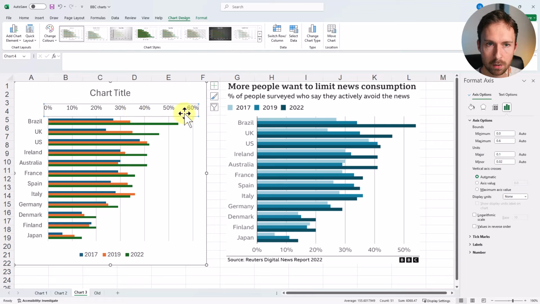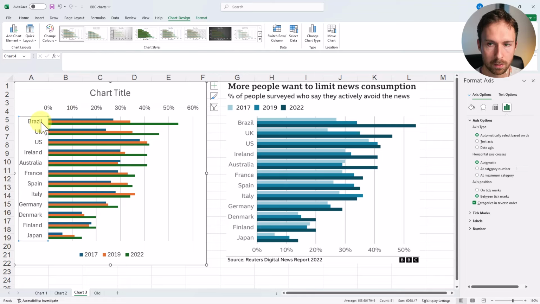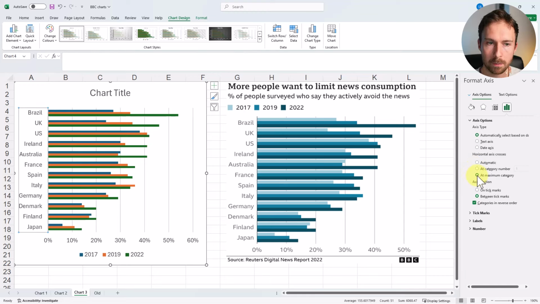So it's appearing at the top on the graph that I'm working on, but actually on the one I'm trying to recreate, it's at the bottom still. Now, to move the position of this x-axis, you actually have to select the y-axis, and then where it says horizontal axis crosses, instead of this being automatic, I want to set it to be the maximum category. Now, when I do this, it means it's going to be pushed right at the bottom to be the very end where that last category appears, which is obviously what the example is showing.